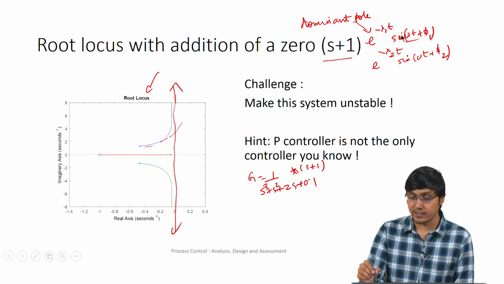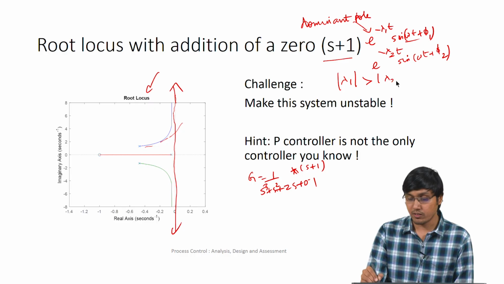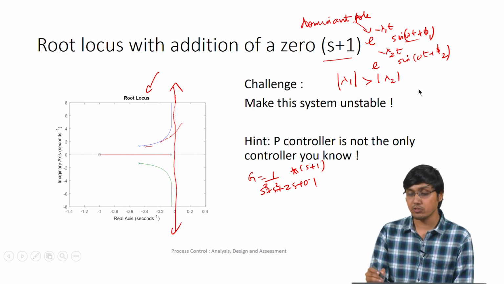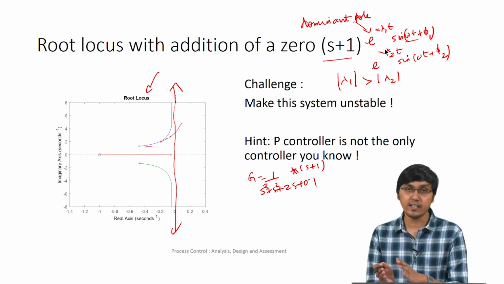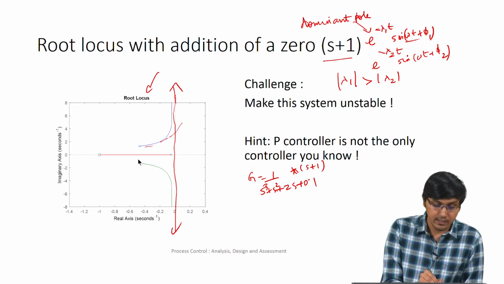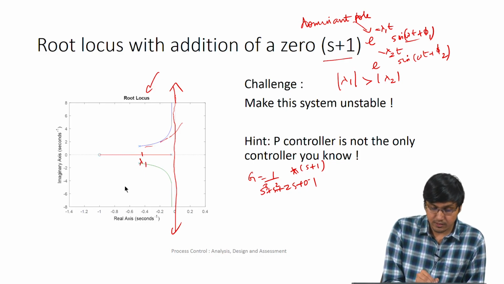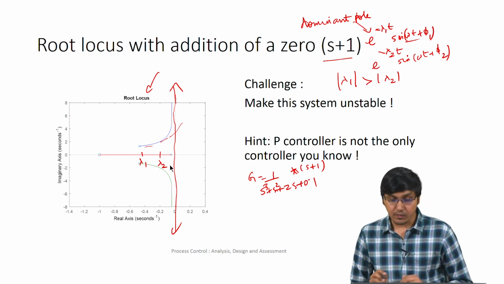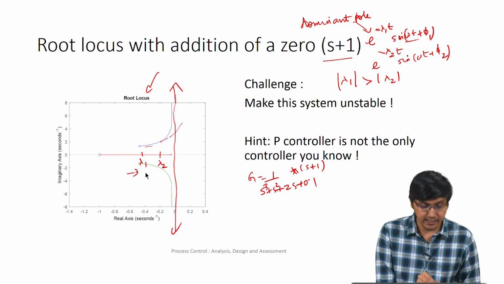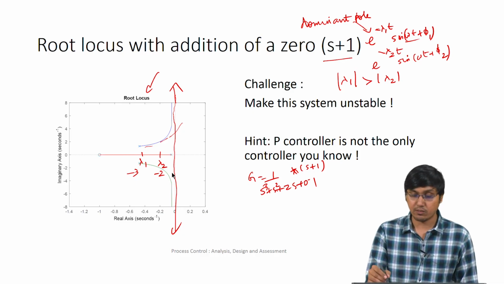So basically, if you can see here, if the value of lambda 1 is higher than the value of lambda 2, and since I put a minus here, it is clear that these poles are on the left half of the S-plane. So we have lambda 1 somewhere here, and the magnitude of lambda 1 is greater than the magnitude of lambda 2, so it means that lambda 2 is here. Now if you can see, it is minus 3 and it is minus 2, so 3 is greater than 2, that is what it is going to say.